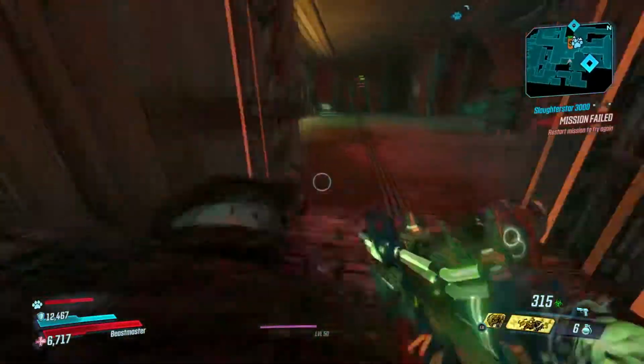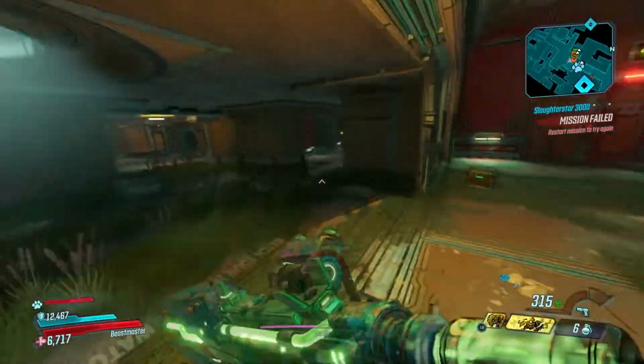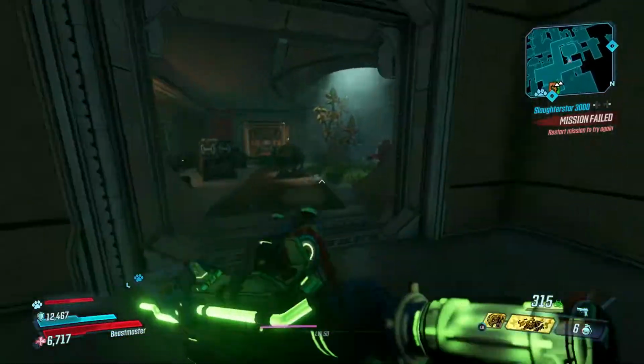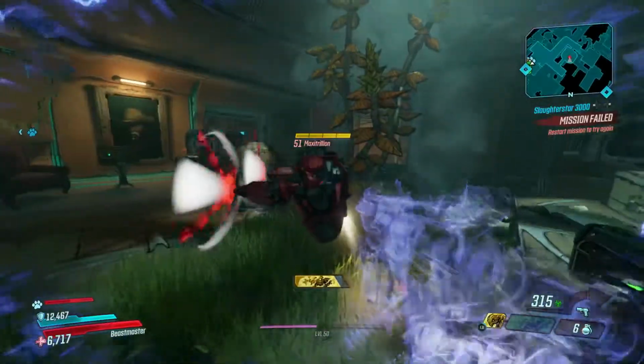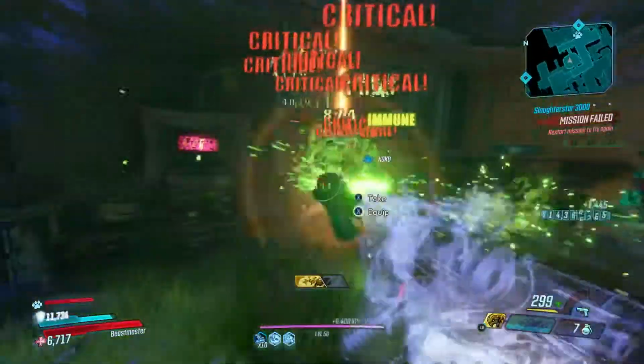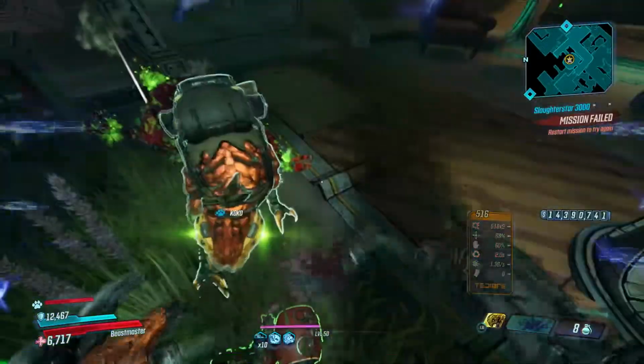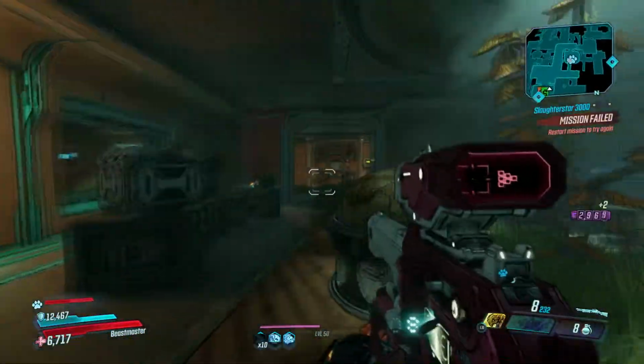Once you spawn in, just follow this very short pathway to Maximilian. Like I said, he may or may not spawn, so if he doesn't spawn the first time, go to that new station, activate it, and then save and quit and come here. But anyways, he dropped the Horizon this time, so pick that bad boy up, and let's test it out.